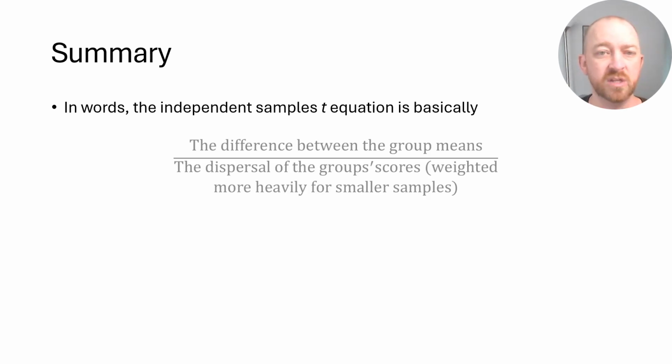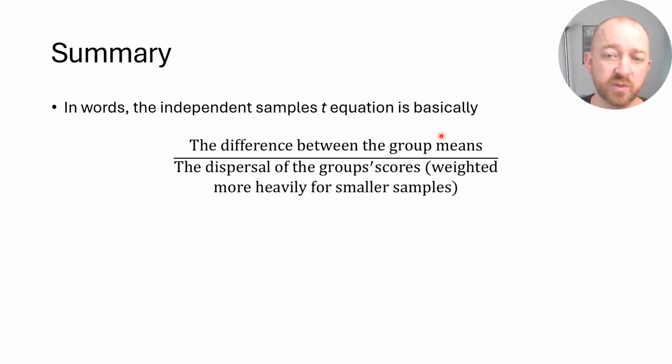Okay, now in words, of course, this is very similar to what we've talked about before, is that what the equation is doing is taking the difference between the group means, or the variation that we can account for with our independent variable. In other words, it's the variation in our dependent variable that we could account for with our independent variable, but then it divides that by the information that we cannot account for. It's this dispersal of the scores, why the people in the samples were different regardless of our manipulation. Regardless of which group they were in, they differed from each other. And we don't know why. We have no idea why they differed from each other. That's just the way of things. That's just how it works.